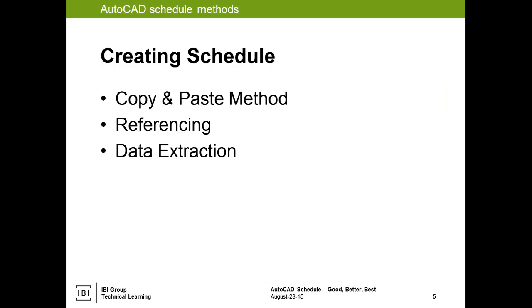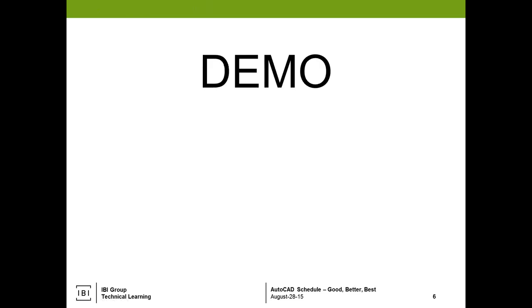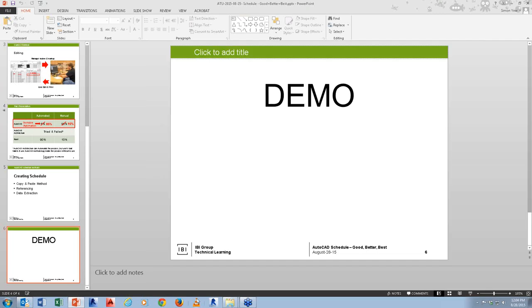A couple of things. We're going to create a schedule, and I'm going to show you all these methods. The first two are the copy and paste method, which I think everybody uses. The next one I'm going to talk about is how to use referencing. If you don't know what referencing does, I'm going to show you. The third method is data extraction. That's going to be one of the best. All right, let's begin with the demo.